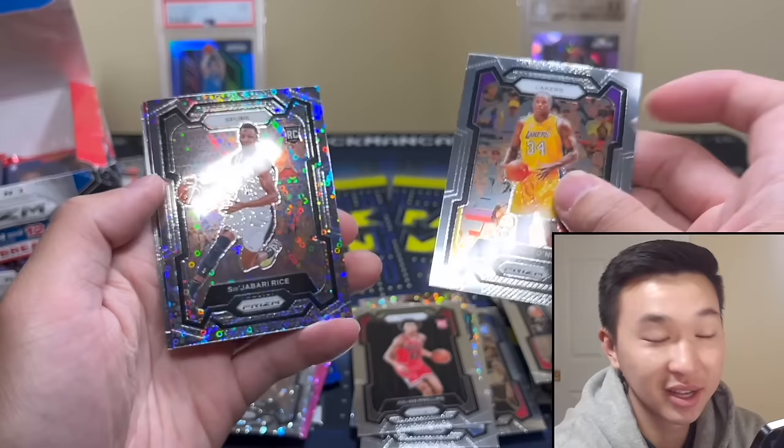Wade. Hauser to 20. Chet and Scoot. Interesting. Box one was very nice, though. Keyonte George. Silver. Ausar. Grady Silver. Whitmore variation. And, I mean, for what it's worth, got a Schroeder to 5.